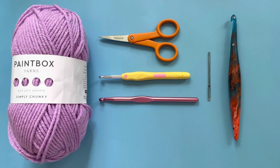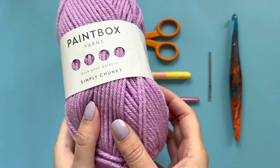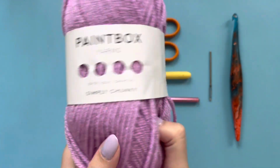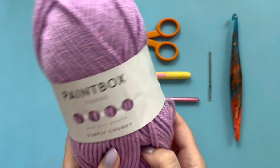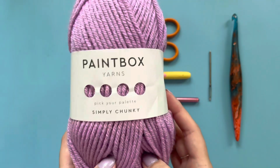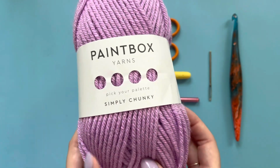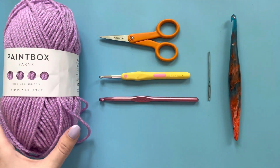So let's talk materials for this pattern, or these patterns rather. So you'll be working with a chunky sized yarn, size 5 here. You can use acrylic, you can use wool, you can use wool mix, you can use whatever you'd like as long as you're meeting the gauge necessary to meet the right tension. So I like to use a lot of paint box yarns coming from Lovecrafts because they have just so many great fun colors to work with.